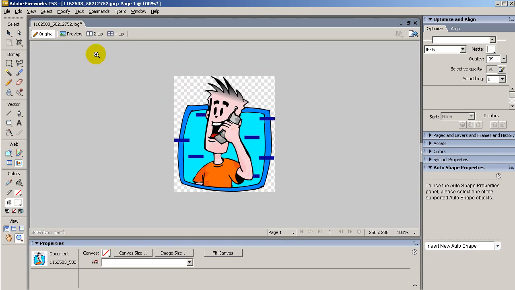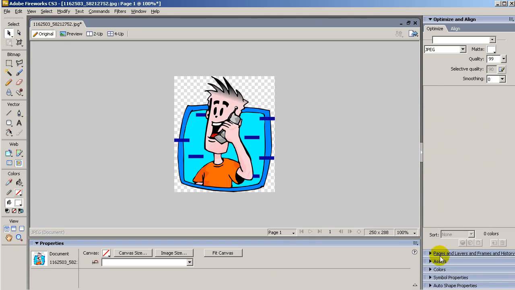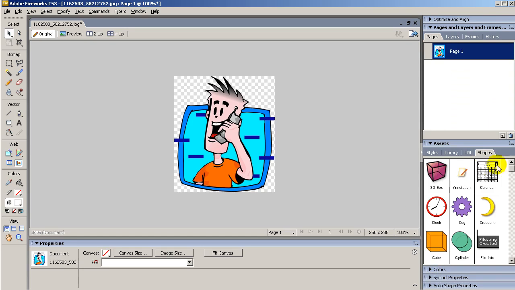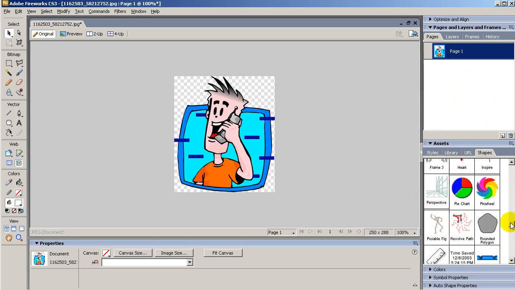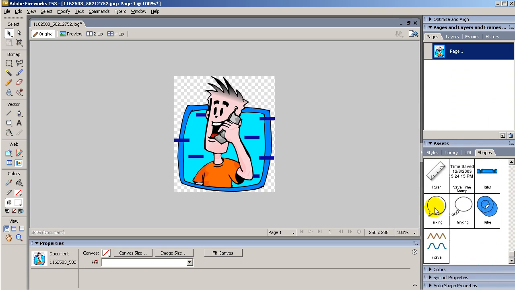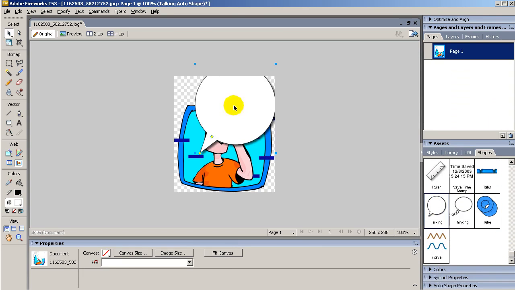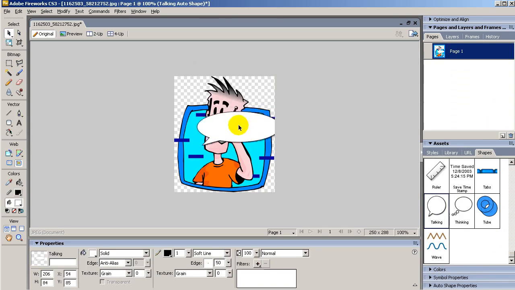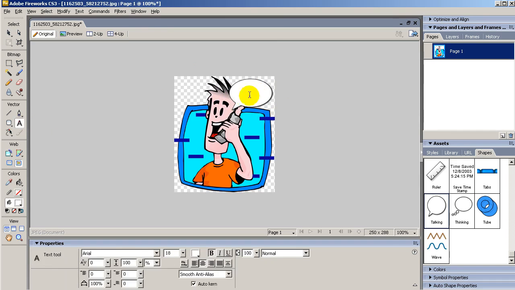There we are. Now if you want, you can even play with this image. If you go to your right, you are going to be able to see all these sections, and inside the assets sections you can go into shapes and scroll down, and you are going to be able to find this talking. Then we are going to move this one in here, and let me make a selection in here and modify a little bit this size, okay? So we can just write down something very quickly.